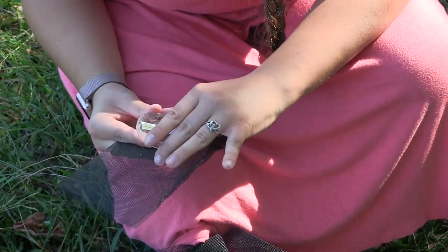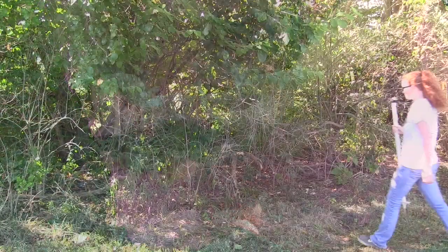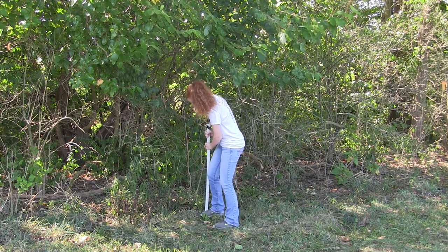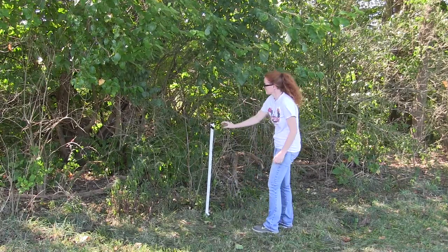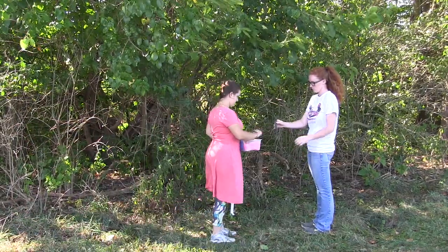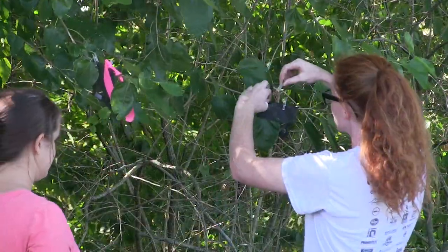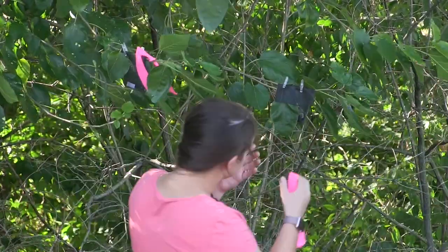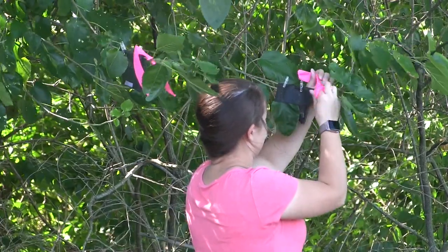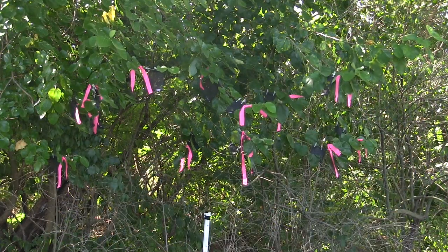We know that those samurai wasps should be emerging from these egg masses in about one day. We want to mark the center of the release area with a post onto which we have a lure for the brown marmorated stink bug, so that any stink bugs in the area come to this specific spot and hopefully lay eggs. The helpers take each of those black mesh pouches, hang it on a branch with two miniature clothespins, and mark each pouch with a colored flag. Several weeks later we return and retrieve the pouches, and we can tell how many of the eggs did have parasitoids emerge from them when we examine them later in the lab.